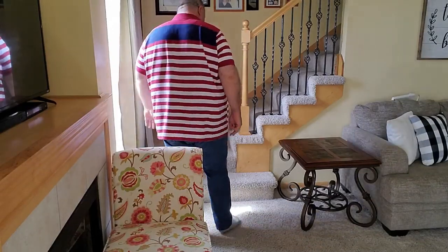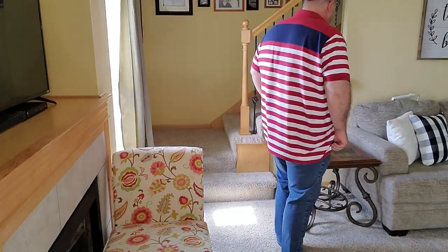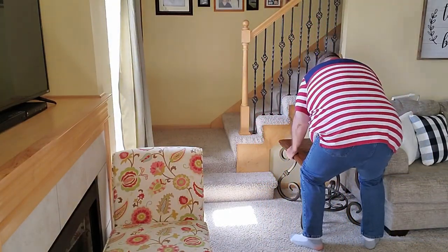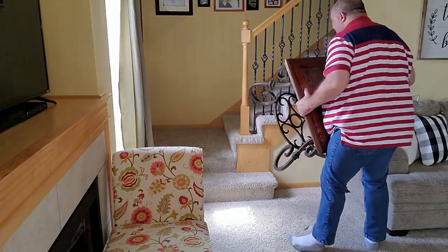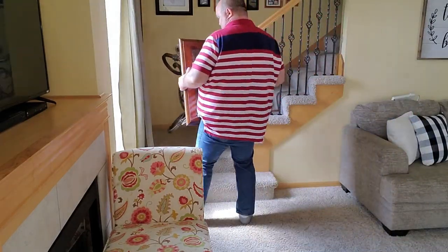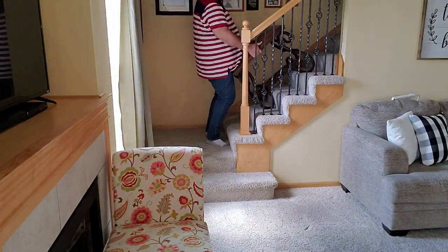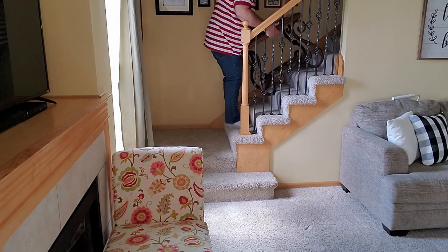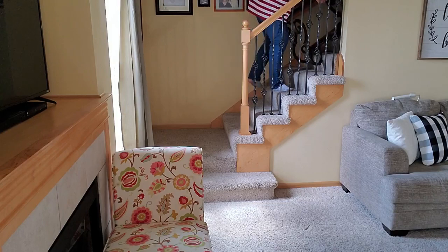You'll see Phil moving things out of the way. He's moved this chair and the dog box where all of her toys are. I've emptied this table and Phil's going to take this end table upstairs to go beside our bed. These things weigh a ton — they are solid stone and solid iron at the bottom, probably 40 pounds each. They are crazy heavy and oversized.